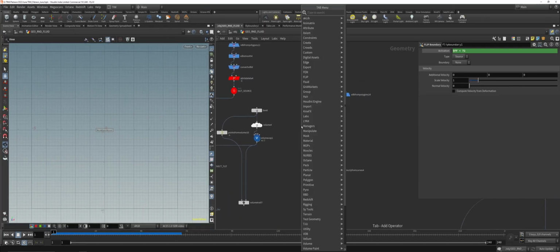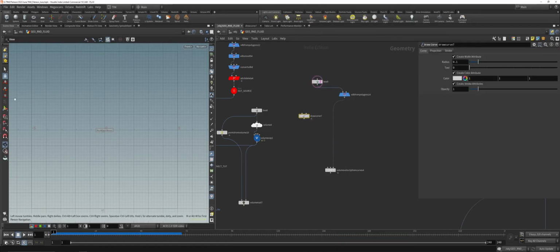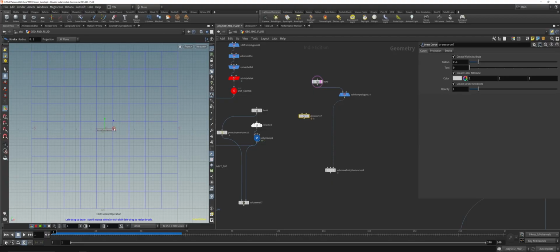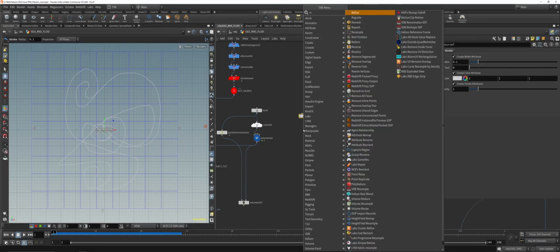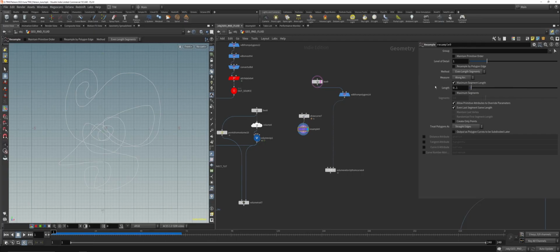source and our bounding box, and we can get a draw curve, and we will draw some stuff. So for example, I don't know, we'll start here, get in here, make a few rounds, get back in here, get back in here, do a little swirly here, do a big swirly here, get out again, get in again. Something like that. Looks pretty bad in my opinion. But the cool thing is, we can resample it. And maybe it will not look that bad anymore.